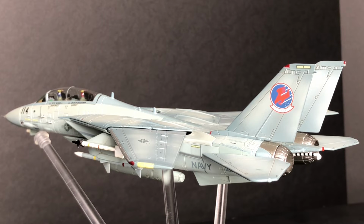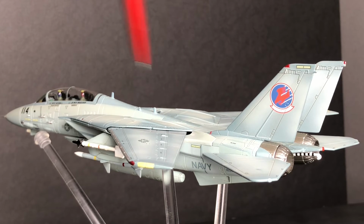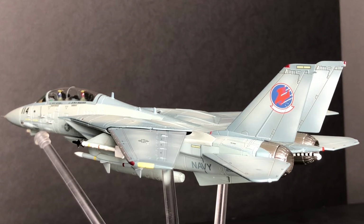One of the other positives that Calibre has done are the compressor faces. I couldn't really capture it with the video, but if you look down the intakes here, you will see that the TF30 compressor faces are completely modeled, and they are accurately positioned round about this part of the fuselage. So they're not directly in front of the intakes as you would see on a Hobbymaster or Calibre or Sentry Wings. And they are not just some weird, cheap face that they put in the side like you see on a JC Wings. Calibre has modeled it accurately, and I'm glad to say that it looks really good. Unfortunately, I couldn't really capture it in the footage, because I'd have to basically shine a light directly down the intake, and if I'm shining a light down the intake, I have no place to put the camera, and if I put the camera in front of the light, no more light. So that's something I couldn't capture, but it is a great detail, and I'm really glad to see that Calibre included it. Hopefully the other manufacturers take note and improve their toolings accordingly.